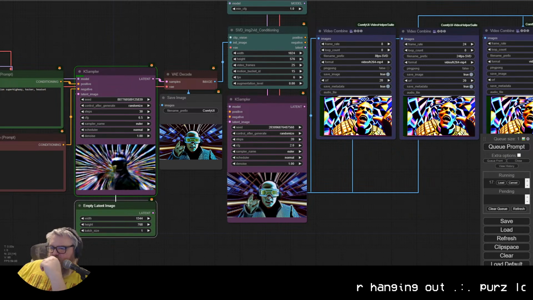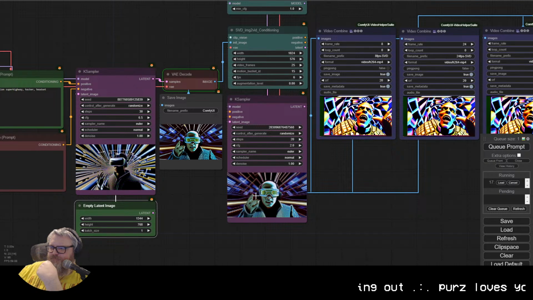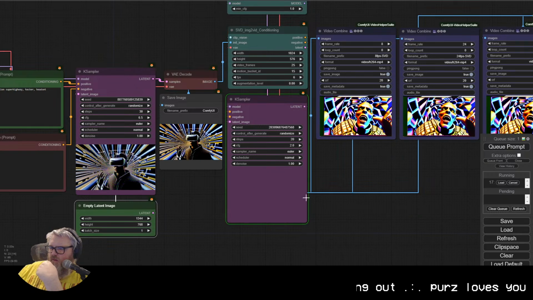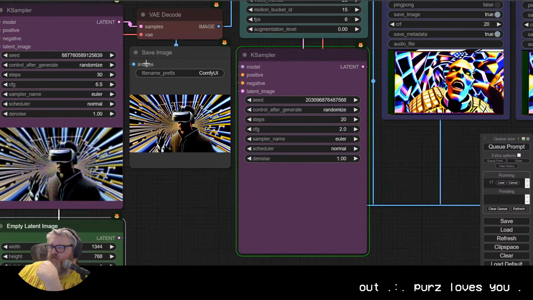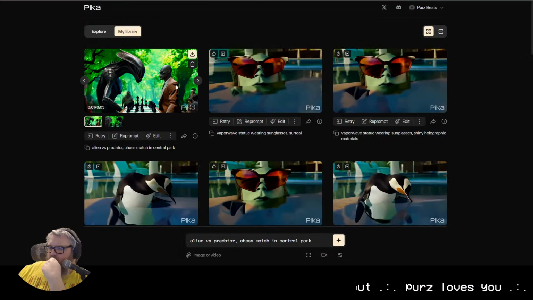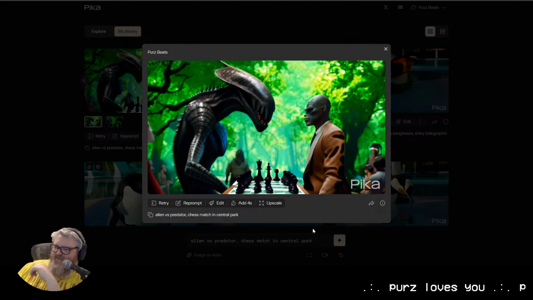I think that's what the problem is. So generate at the size that SDXL is good at generating at, and then it should crop it or shrink it or whatever as it goes in. Yeah, that's a little better. It's just chatting.